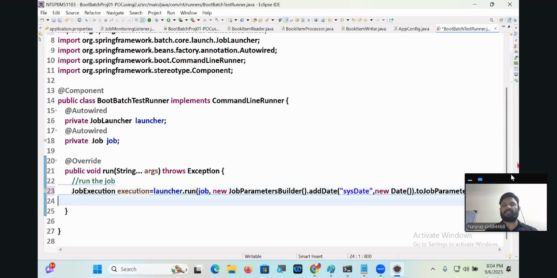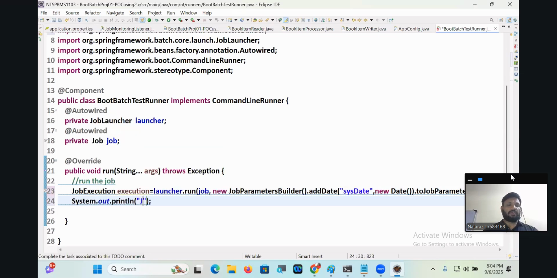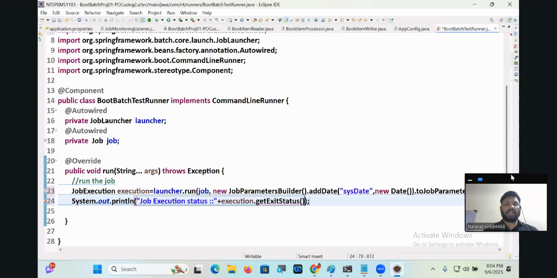Convinced, guys? Yeah. Tell me next one. System.out.println. Tell me. Job execution status. Execution dot get exit status. I'm just asking when it is exited, right?